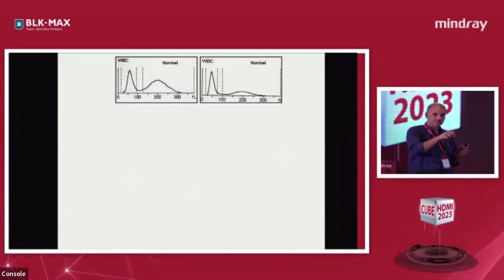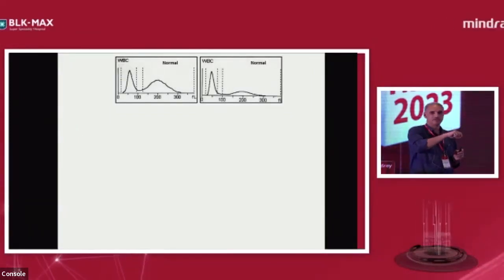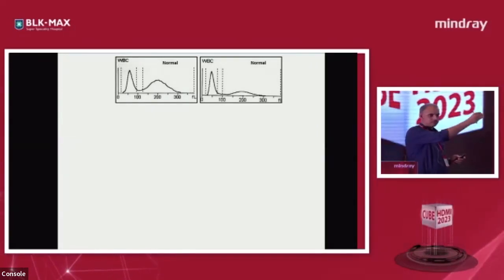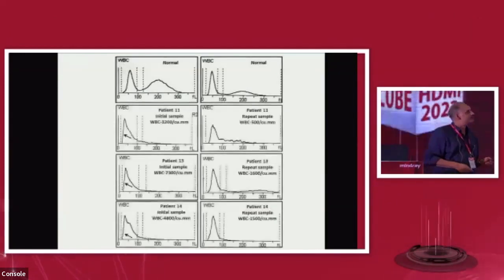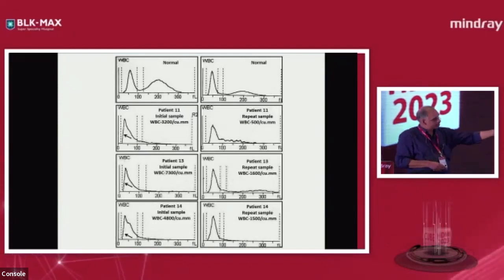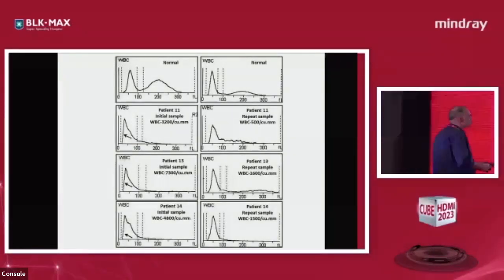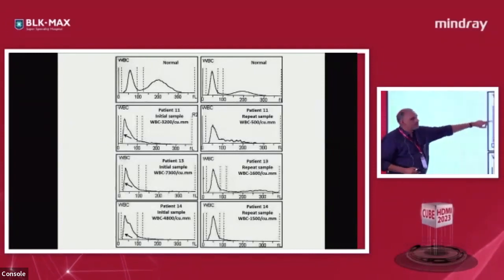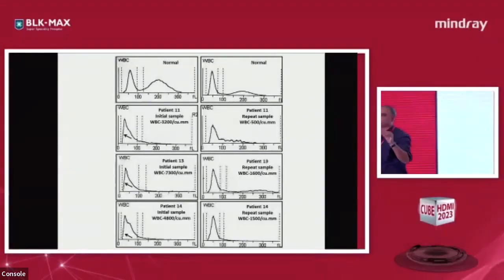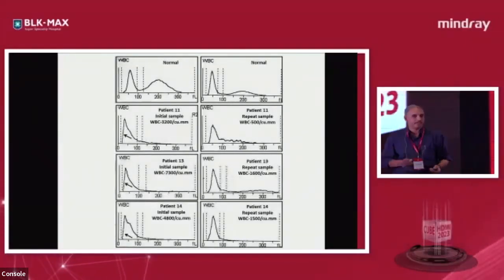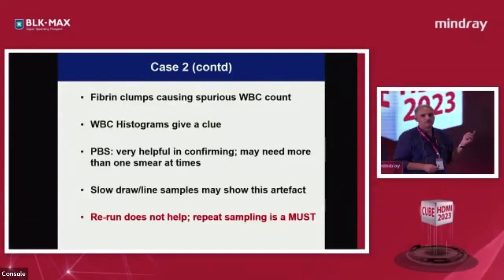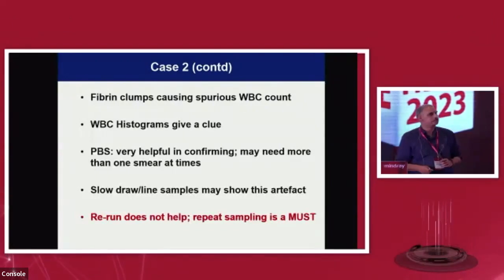And then I said after the 5th, 6th case, we started looking at the histograms and we noticed there was a pattern. So these are normal histograms. Look at the ascending limb, nice slope, descending limb, nice slope coming back. The patients on the left three is the initial sample and the right ones are repeat samples. So if you notice, this limb is pretty much straight compared to the other ones and the normals. So the ascending WBC limb of the histogram was very, very peculiarly straight.